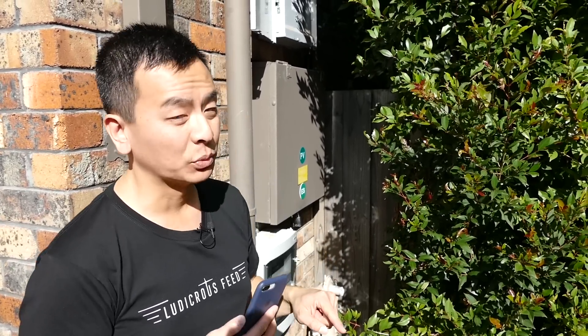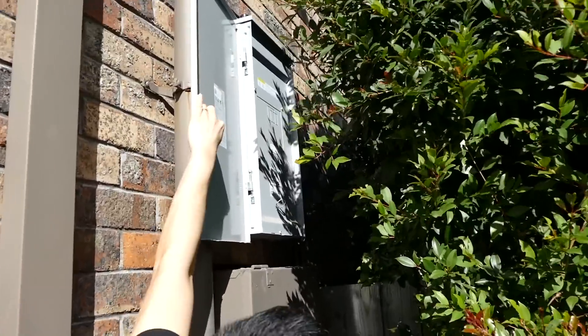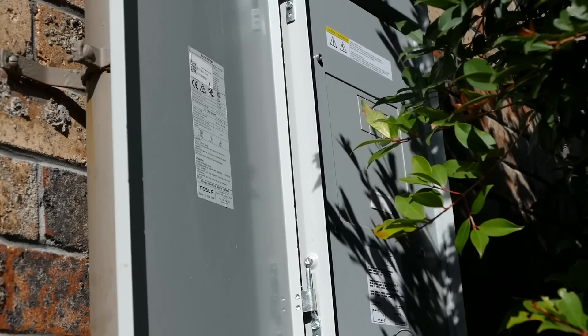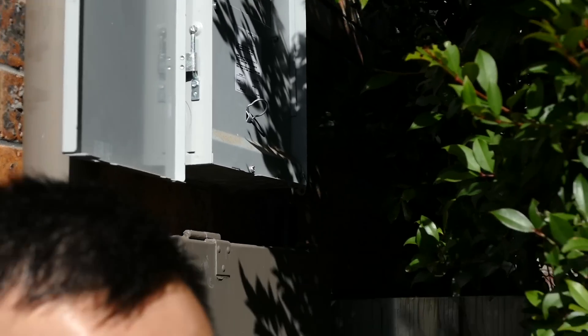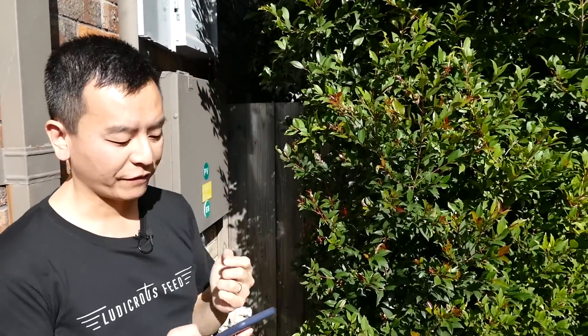It's going to ask me for a password. The password is actually your gateway's serial number, which is up here — the second one after the QR code. It's got to start with an S. So if it doesn't start with an S like mine, you've got to put a capital S and then T17 etc. Use that as the password and you should be able to get into the gateway's Wi-Fi.